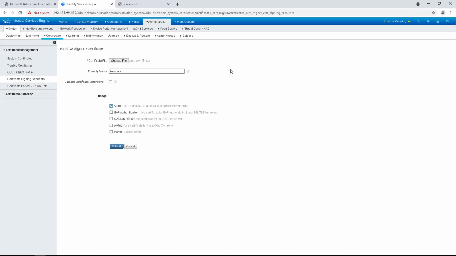And again, we'll just use admin on this. We're not doing any EAP authentication. That's for the PSN. We're not using any of those in this case, so we'll just go ahead and submit that.